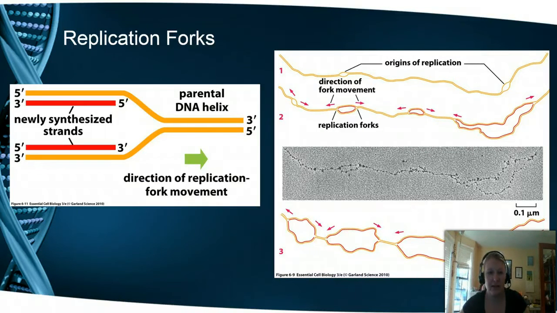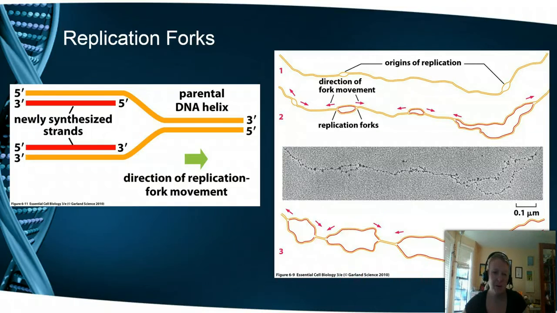So helicase is our enzyme that will open up the DNA, and it's going to move in both directions of the fork. So we have that bubble, the origin of replication bubble, and then it's going to move in both directions across the DNA. It's important to be aware of that because we usually think of one direction, since we almost always see the pictures with a fork heading off in one direction, but don't forget the other side of the bubble is going in its own direction as well. That is going to lead to a couple issues when we talk about the leading strand and lagging strand. But remember that these forks are in two directions.